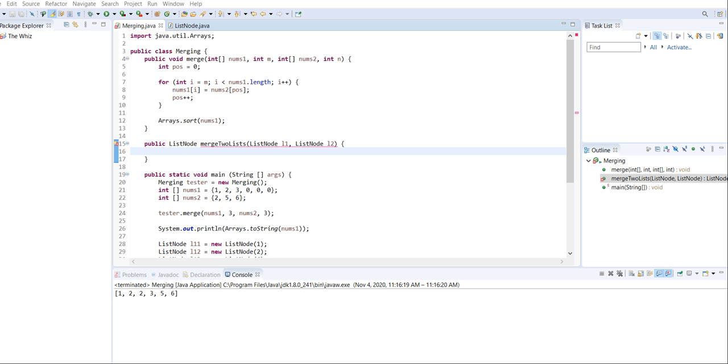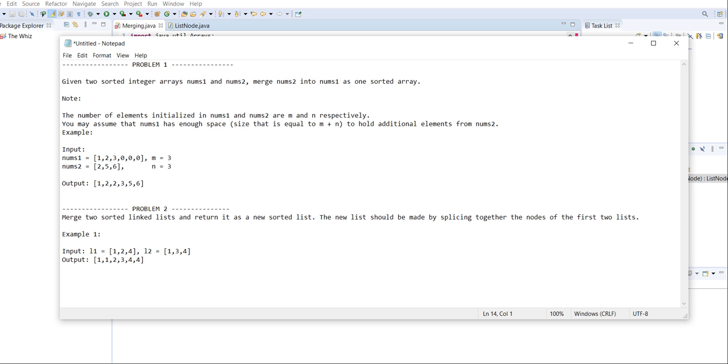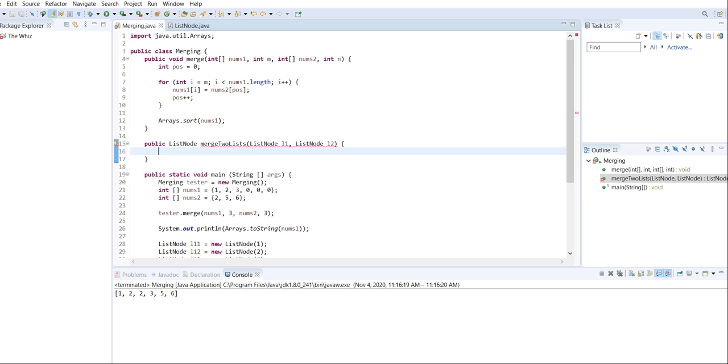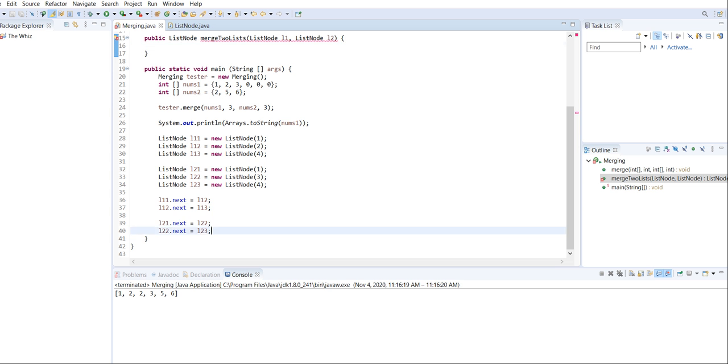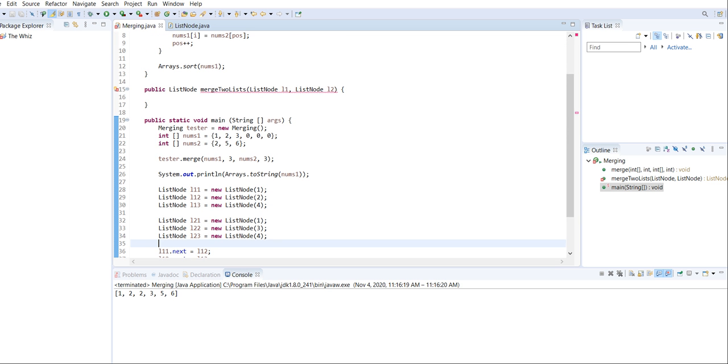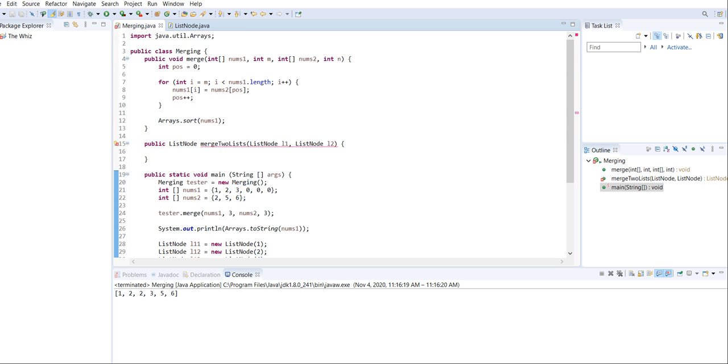The next thing that we're going to do is jump over to problem 2, where we're going to be merging two linked lists into a sorted linked list. This is super similar to the previous problem where we have two sorted linked lists and all we have to do is combine them. So you can see here, we had this one, we had this one, and we combined it here. I also wrote the testing code if you want to test this program yourself.